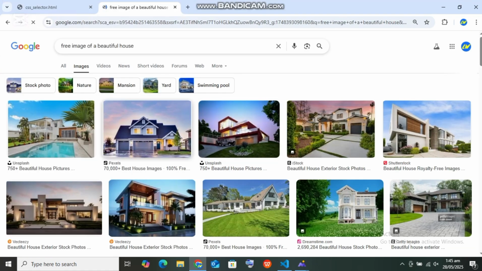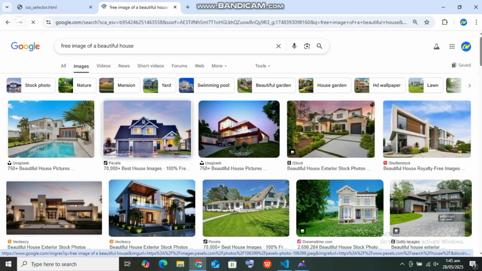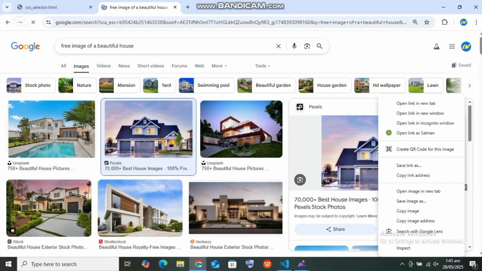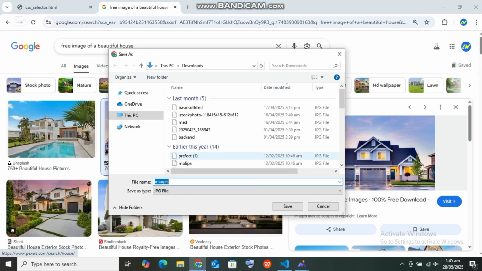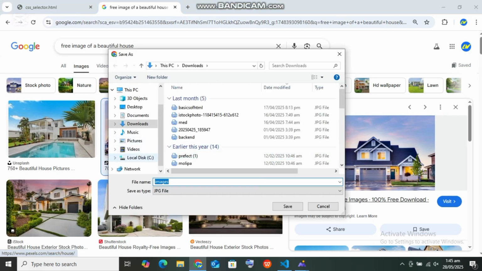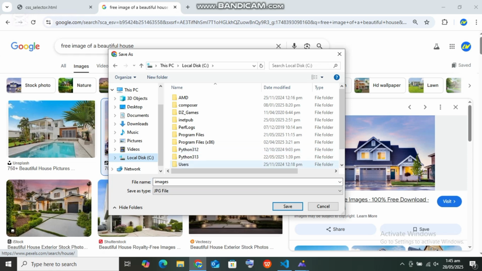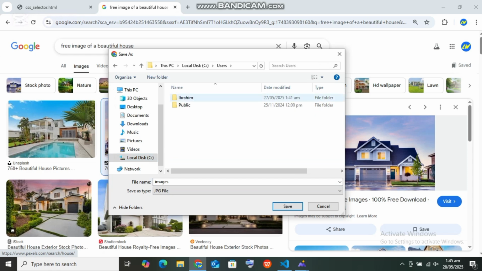So now I'll pick this. Let me click on the image. Now I would like to download the image. Save image as. Now let me go to the folder we are working on currently.